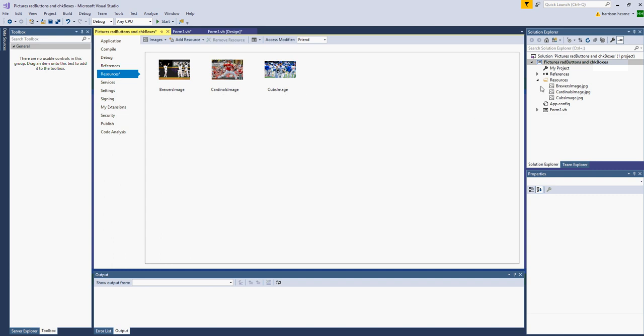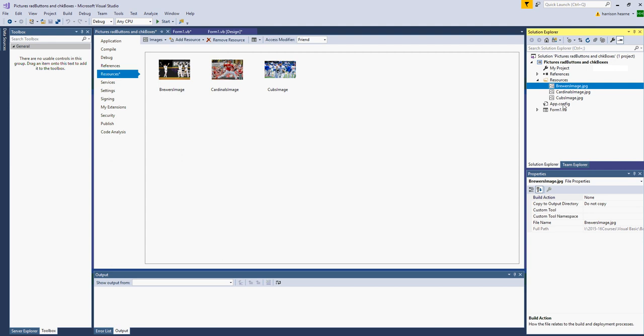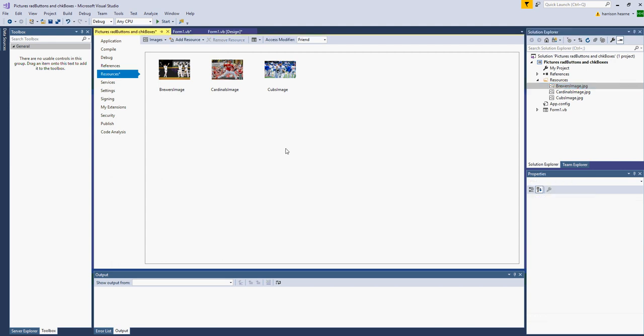You might have noticed that those got populated over here in our resources file. So there's other resources other than images we can use. And as you get more advanced, if you stick with visual programming, you might, but for the overwhelming majority of this course, you're going to be using images quite a bit.